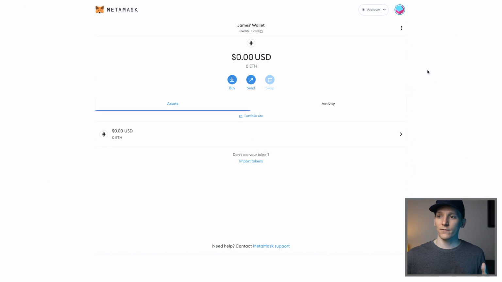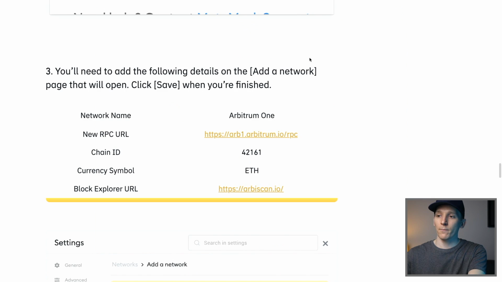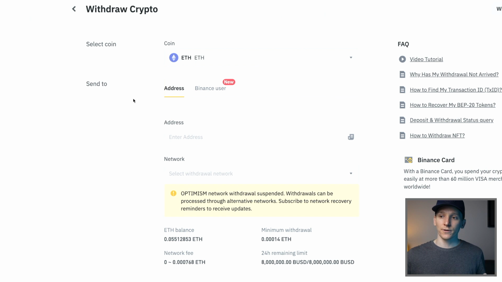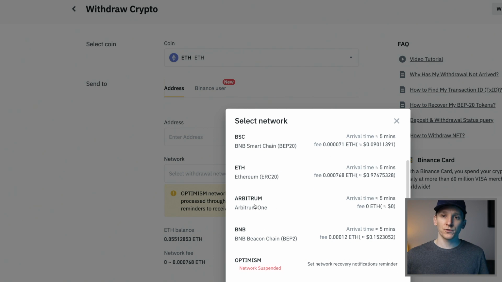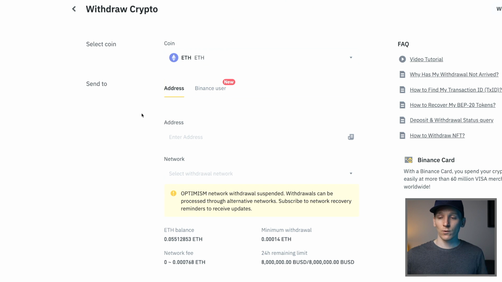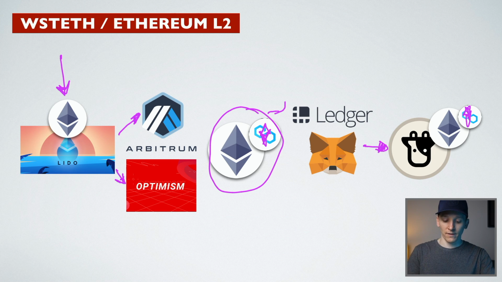And as you can see, I don't think I've got anything in this Arbitrum wallet. What we can do is copy that address, then go back to our Binance or whichever other account that you use, click the address in here. Then when it says network, don't use Ethereum mainnet, but use Arbitrum or Optimism, one of those two. As you can see, the fees are way cheaper, right? It's actually free withdrawals right now, which is awesome. So that means when you do that withdrawal, you will now have Ethereum in your Optimism or Arbitrum account. So you've got this Ethereum value in these layer 2 networks.